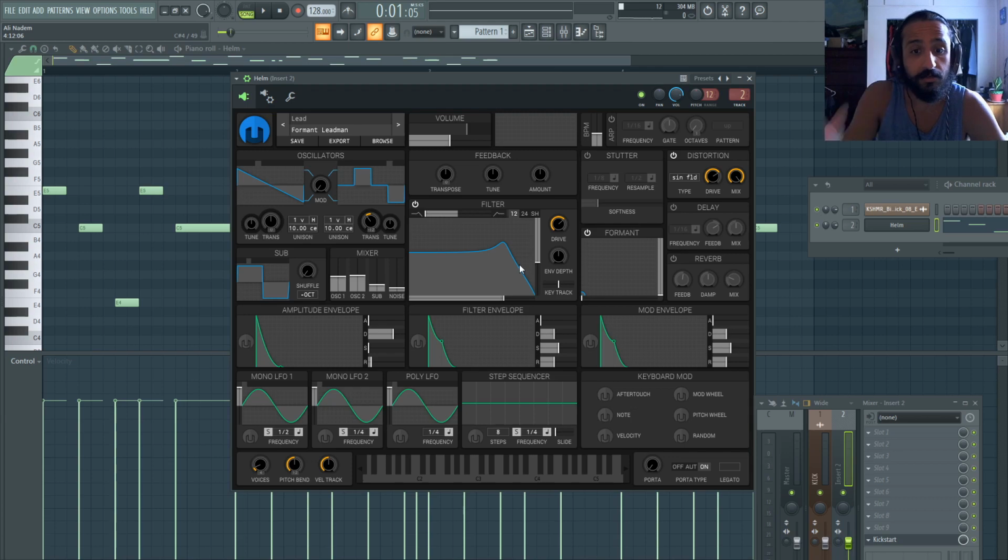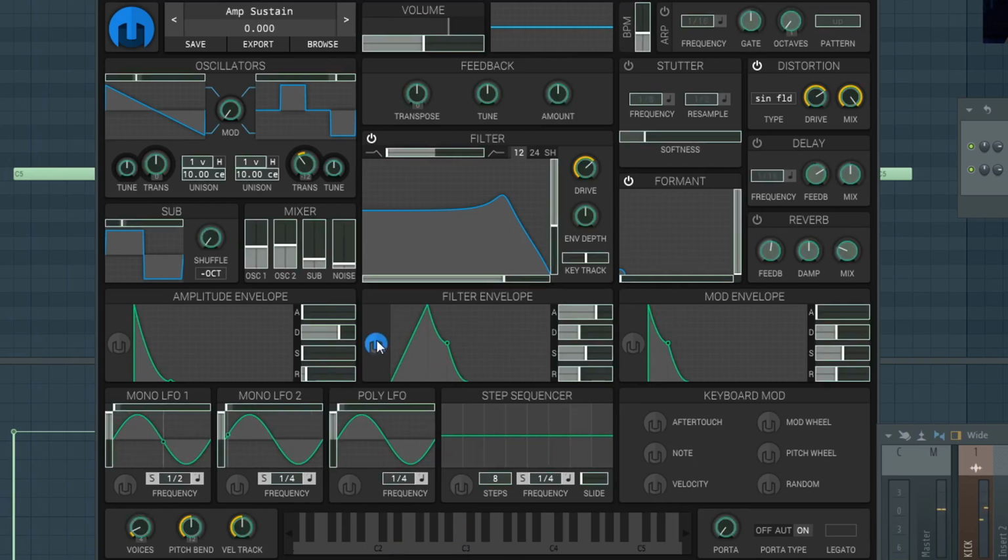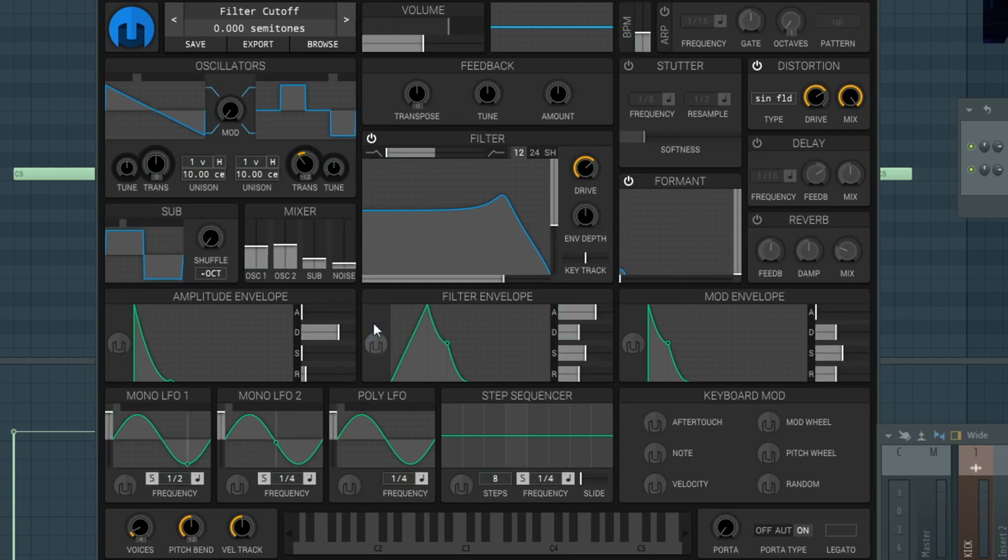So let's see here. We'll adjust the filter envelope. It looks like the filter envelope is not in action yet, so let's put it in action and see what we can do here. Okay, so we can automate this. We can automate going between the different curves, going from a low pass to a low cut.